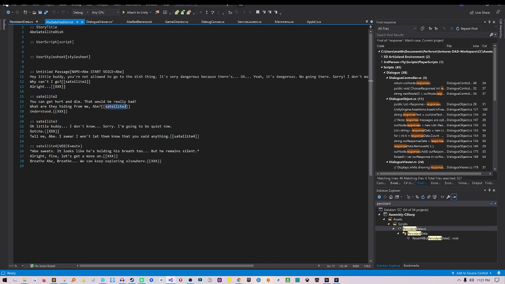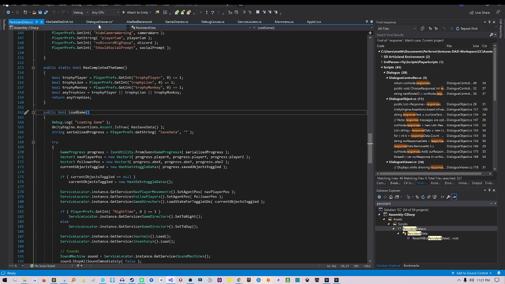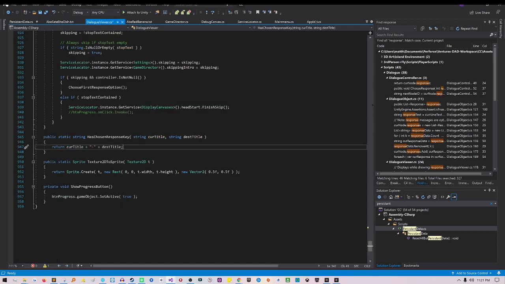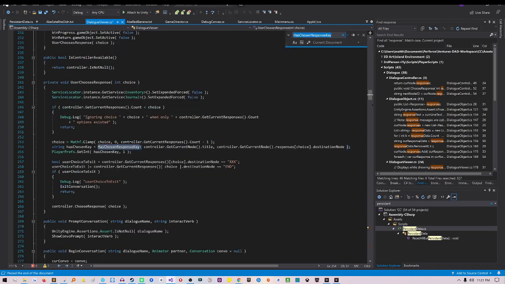So that would be the answer. But you might want to do something that takes the text that they're saying, or maybe the first 10 characters or something. It depends on your game, right? But that's how we create our little key. And as you can see, that algorithm could easily be changed. It's all just right here in this method. And this is referenced.